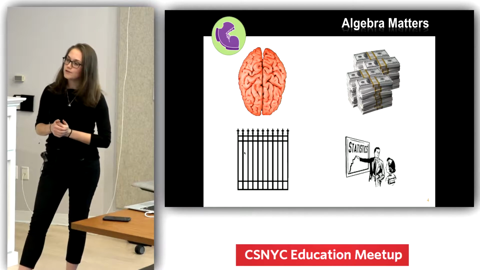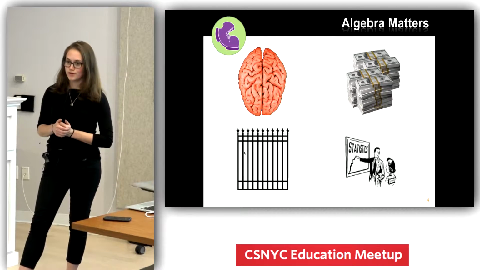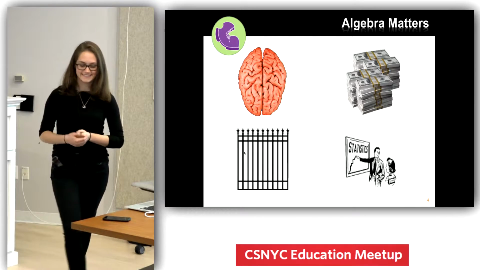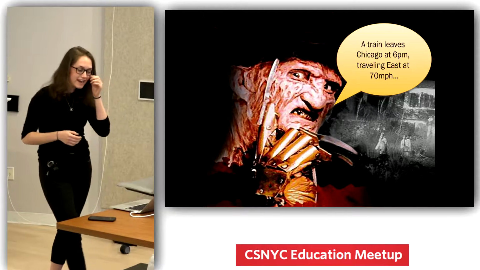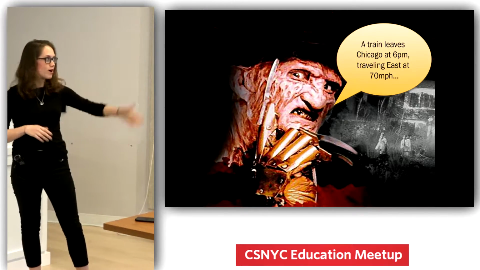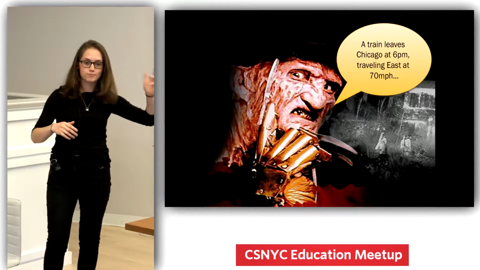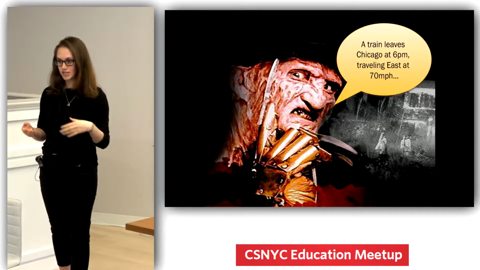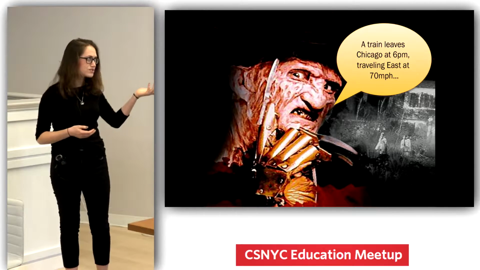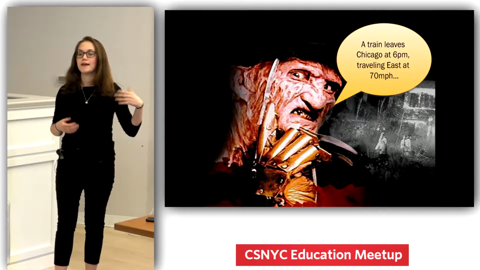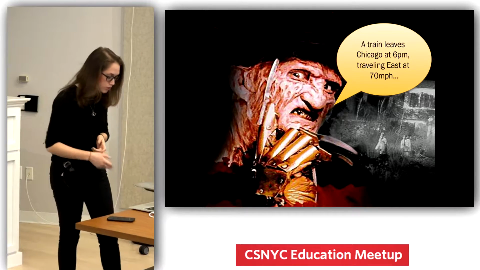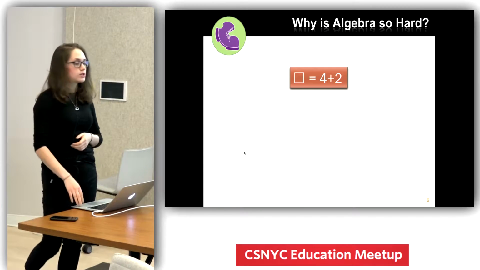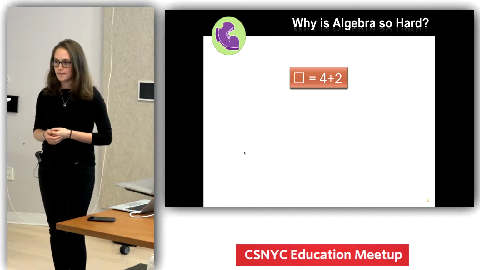But as a nation, how do we feel about mathematics and algebra? We're petrified, right? Algebra is terrifying. Walk into any party and start saying this word problem, and you're going to get the same reaction from everyone. Everyone hates it. This is a really hard word problem to set up, and algebra gives us the tools to break it down and make it a little bit more digestible. So, what makes algebra so hard? Why is it so different from the rest of math?